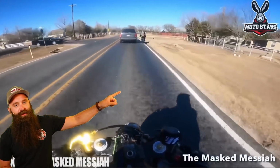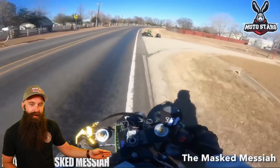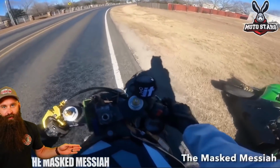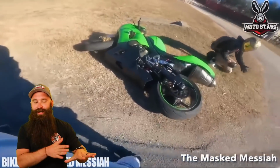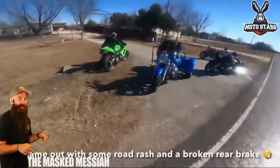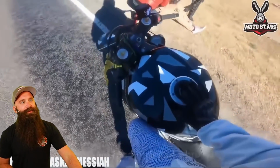So right now what he could have done was just continue going straight, just like this rider did. So finding that escape path is very, very important. What happened was he panicked and put his foot down and started going towards the right. He could have done exactly what the guy with the camera did. Oh, he's not wanting to get up. His left knee, he impacted that left knee.